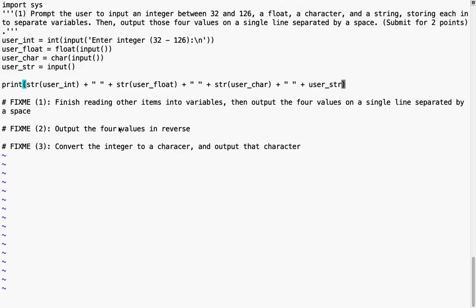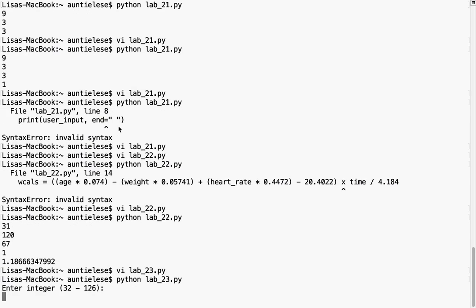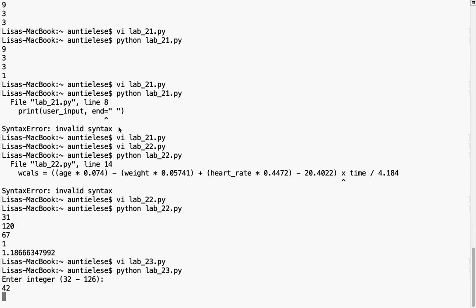So let's try this. We'll run this and see what happens. So I'm going to do python lab23.py. And I'm going to enter, I don't know, 42.